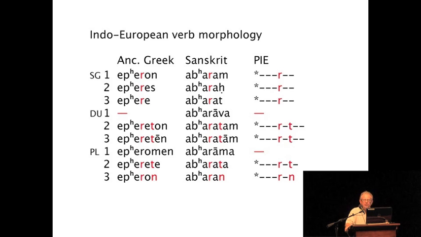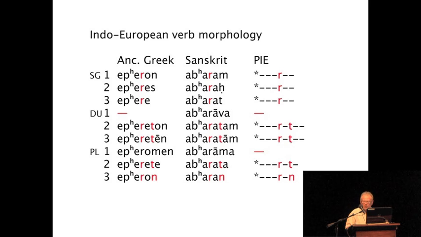In the dual, we two carried, that's found in Sanskrit but not in ancient Greek. So we can't do any reconstruction. We don't have any basis on which to carry out a reconstruction. Maybe ancient Greek lost that form, but at any rate, nothing to reconstruct. However, you two carried, they two carried, there we can do a reconstruction. We all carried, it happens that the two forms turn out ultimately not to be related, despite their great similarity. So that again we'll not be able to do anything with. You all carried, they all carried, those we will be able to reconstruct.